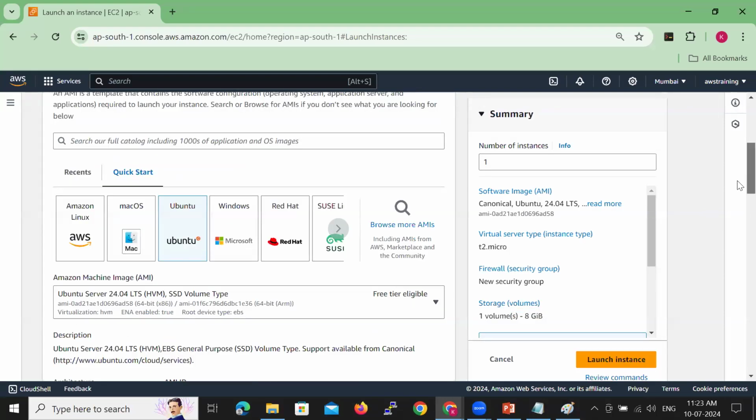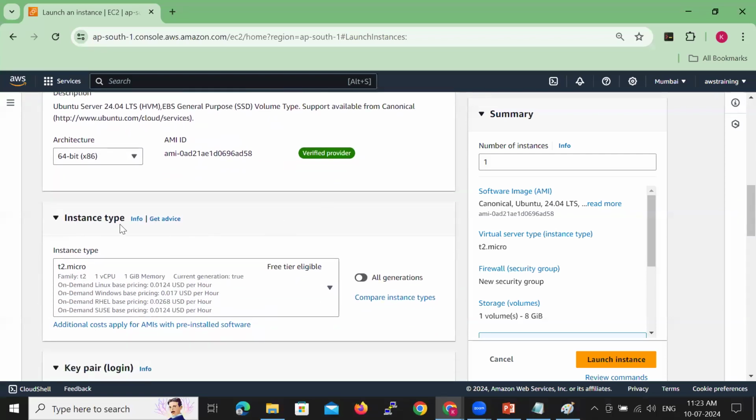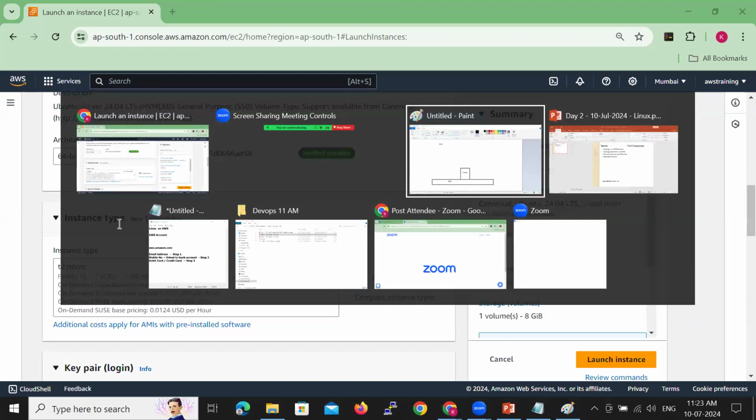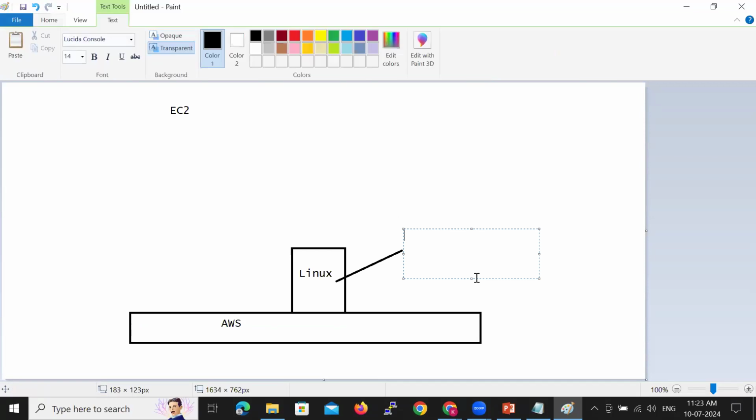Next, instance type. What does that mean? We are creating a Linux machine, no doubt, but I have some questions on this. What is the hardware configuration of this Linux machine? Sunil, you're creating a Linux machine. That's good. And we are creating a Linux machine on cloud. Very good. You may have a question. What is the hardware configuration of this Linux machine?